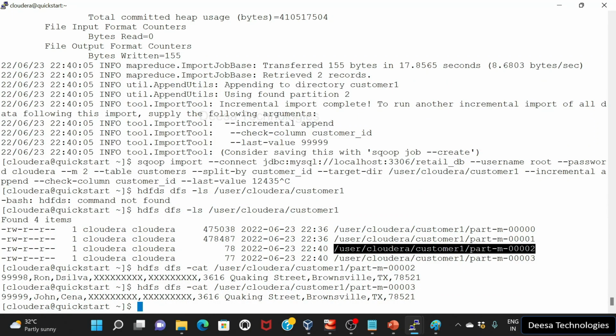All we have to do is make sure that we change this last value. Now this is a very manual process, right? How can you always remember the last value? You execute a command, you schedule it, you can just keep remembering the last value, right? Sure, you can basically export this to another file and then read that file. All those things can happen, but there is a better way of doing this.